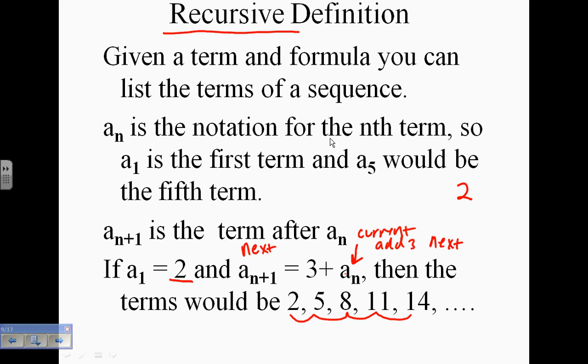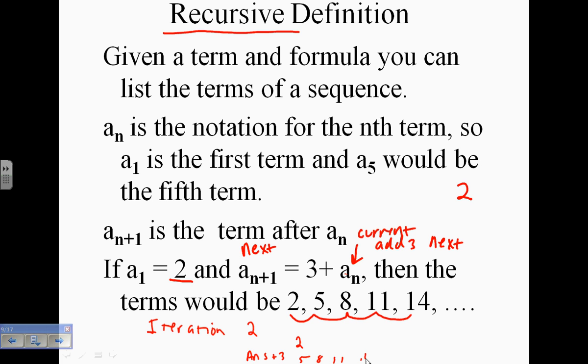There's a cool way of doing this on the TI if you want. It's known as an iteration. Sometimes you can do it, sometimes you can't. This equation you can do. Take your current term, press 2 and press enter on your calculator, and you get a 2. Then, above the negative sign is answer. Take answer plus 3 and press enter, you get 5. Press enter again, you get 8. Again, you get 11. Again, you get 14.